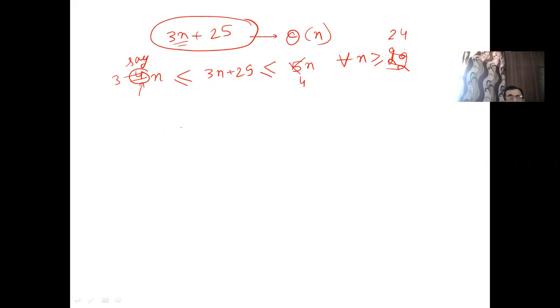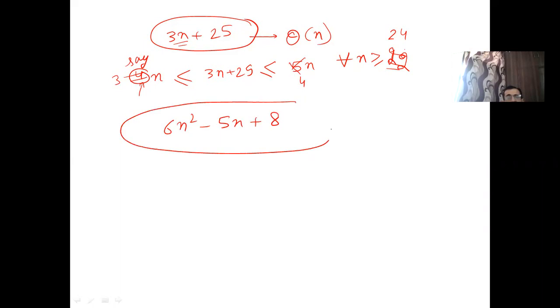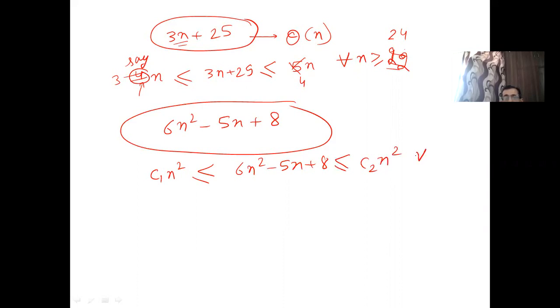Let's say similarly I have an equation, 6n square minus 5n plus 8. I can guaranteedly say that some C1 n square is less than or equal to it, which is less than or equal to C2 n square, for all n greater than or equal to, let's say, 10.